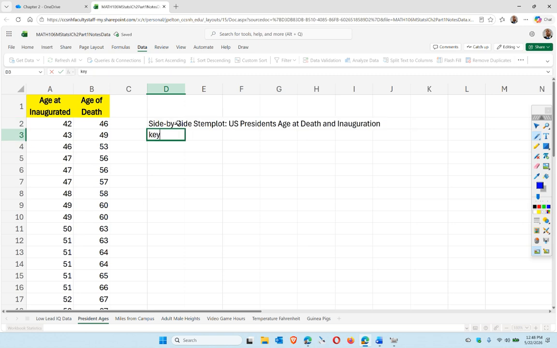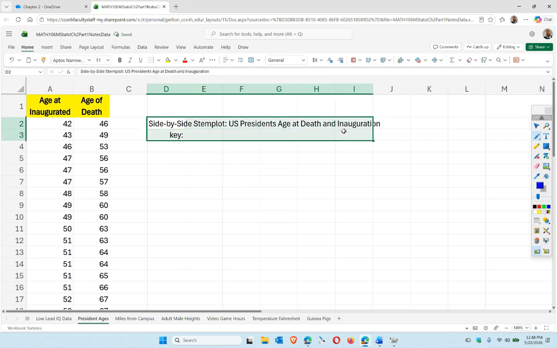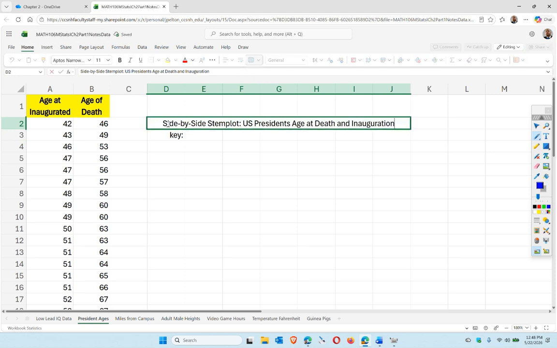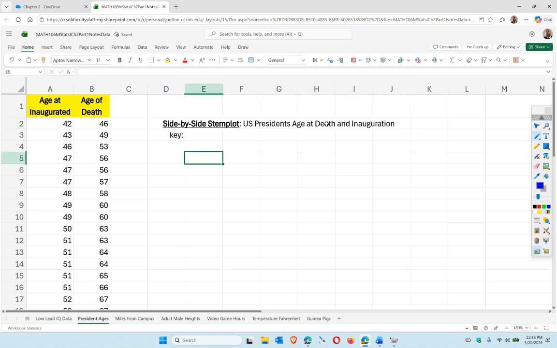And we'll put a key, and we'll leave that blank until the end. Once we decide on the values, we're going to shove that to the right, and we'll take all these boxes here and merge them. And I like to always underline the title. So when I ask for a type and title, that's the type, and then this is the title afterwards.